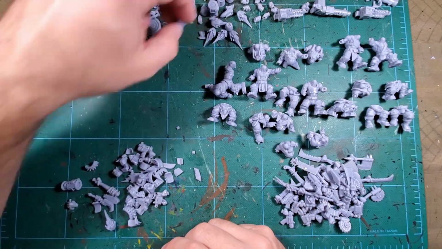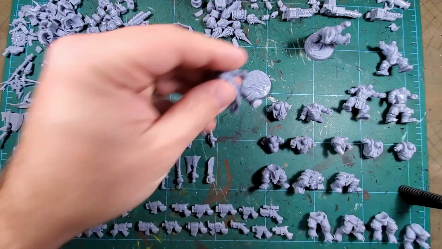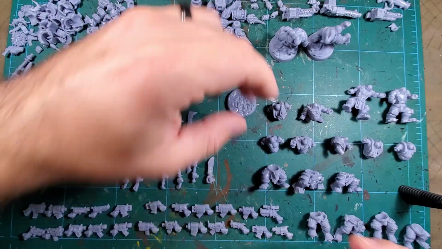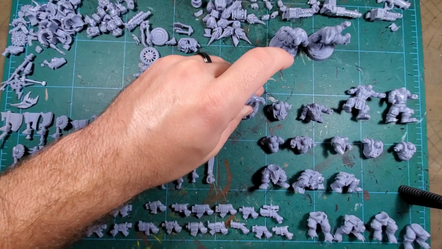Now with everything all organized, we're going to jump right into the building. First thing we're doing is I had assembled 5 of the guys already, so we're going to start by just slapping those guys on the bases. Having a base to start with.